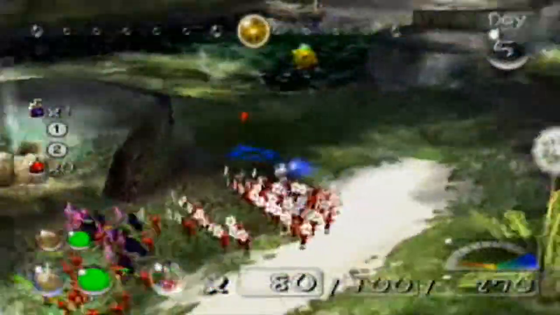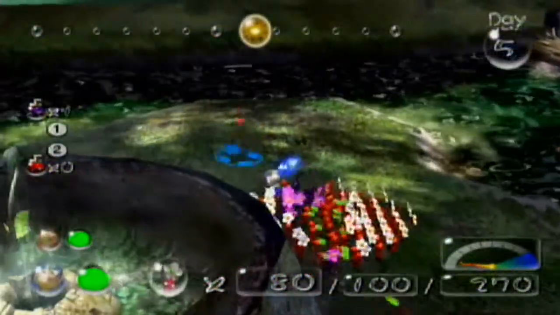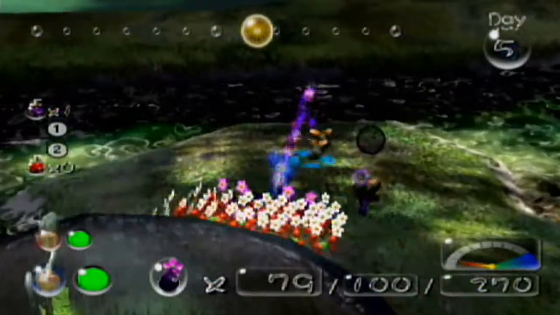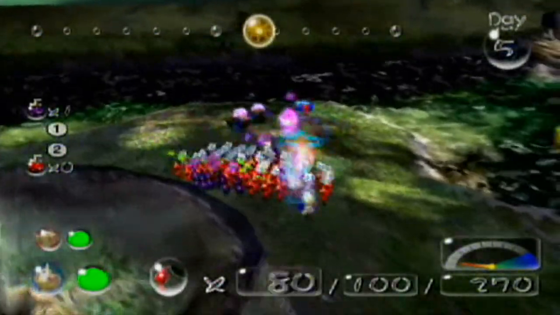Alright, now there should be one last group of enemies over here. More Shearwigs if I'm not mistaken. And here's one of them. Here's the other. Two, that is. Nicely done, Pikmin.